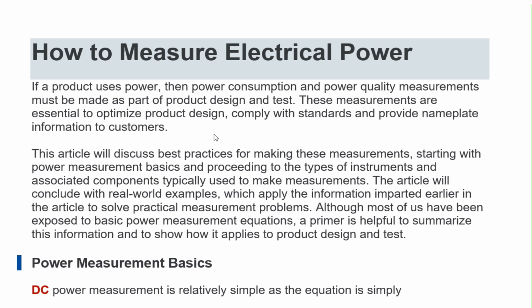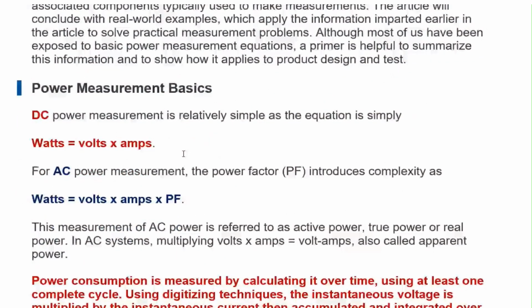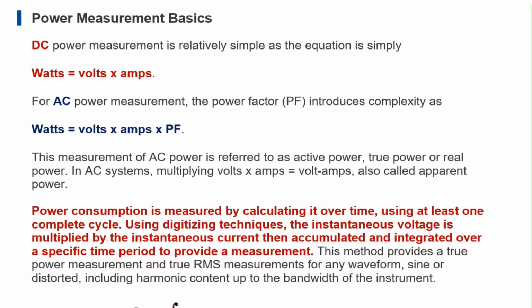So for that, there are a few things that are important to understand. Power measurement in DC basically requires voltage and current of the circuit, and they can be directly multiplied to achieve the power in the circuit. So in DC, it is a little bit simpler. But in the case of AC, we require power factor apart from voltage and current of the circuit. So you will have to multiply all these three, volts, amps, and power factor of the circuit in order to achieve the power consumed by the circuit.